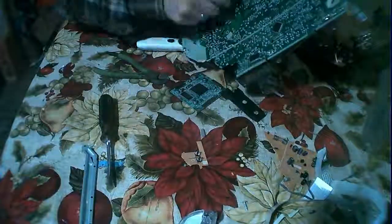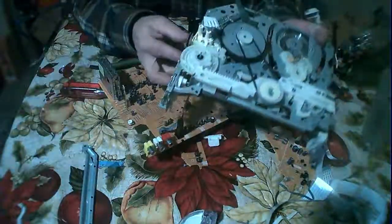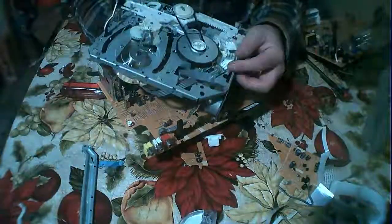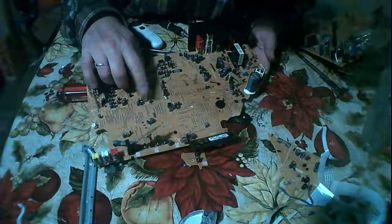Let's see if I can just break them off like that. There's some wires there holding it. Same thing. You're gonna have to remove the screws, take out that in order to get that, but we'll do that later. I'll show you some other stuff on this later. This is basically, oh, we'll get it later. This looks about the same.